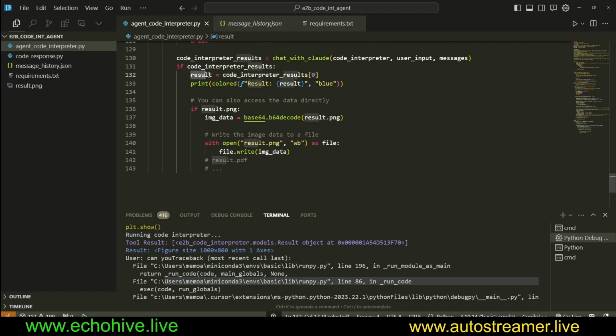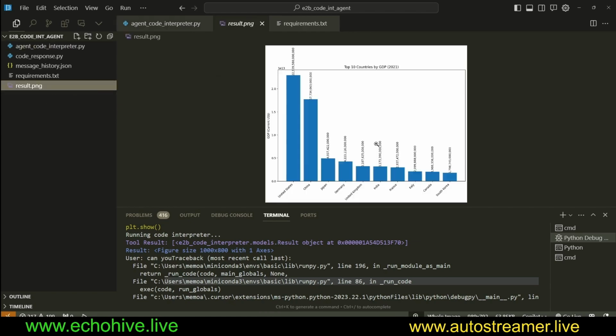When the result is returned, we print it to the terminal, but the result can also include other files like PDFs and PNGs. The one that is probably most useful is PNG, meaning it's most likely a plot that you're dealing with. So in this case, we only check for that. If there's a PNG, we convert it to base 64 and save it to results.png, just as we've done here.